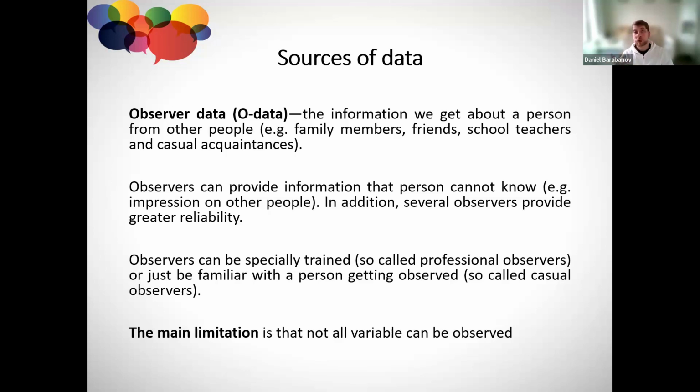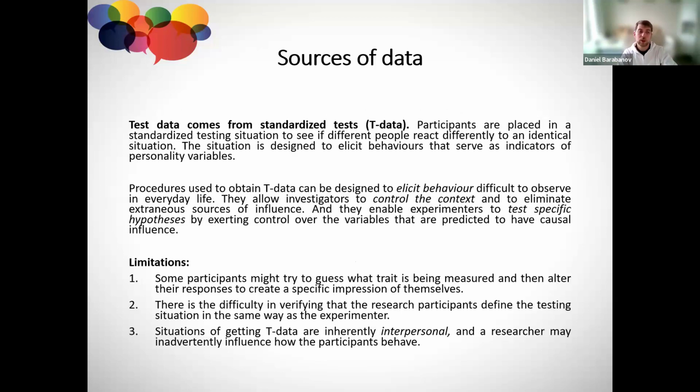So if you want to study, for example, values or motivation, it would be quite complicated or nearly impossible to study it relying only on observer data, right? So it will involve a lot of speculation about what other people think about the possible motivations of that person. So that is why we also, as personality psychologists, use the third source of data, which is called test data. Probably the most classical in psychology and first which comes to mind when you think about practice and research. The basic idea, again, is quite simple.